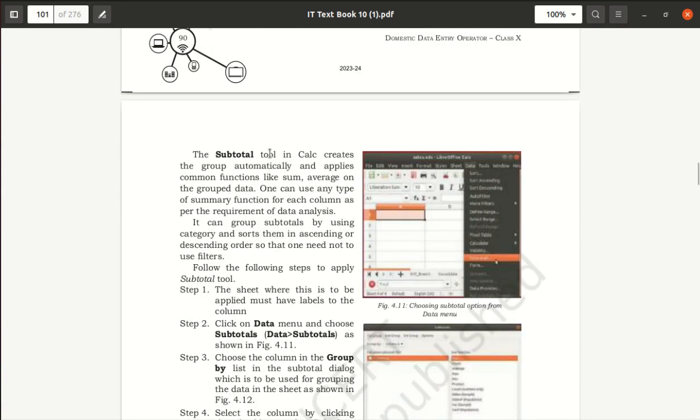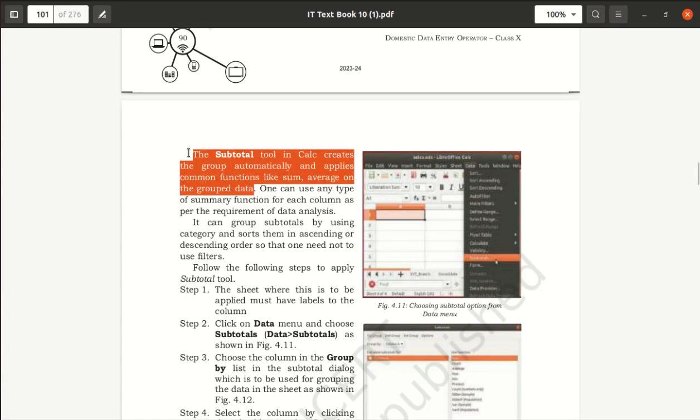The subtotal tool in Calc creates the group automatically and applies common functions like sum, average on the grouped data.